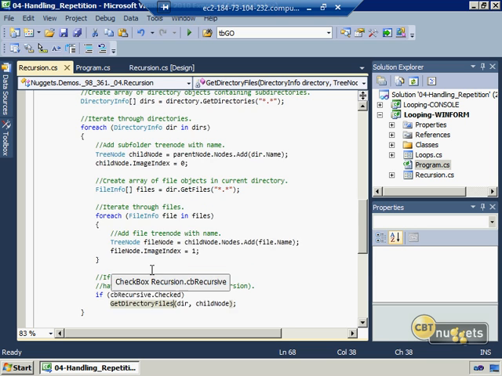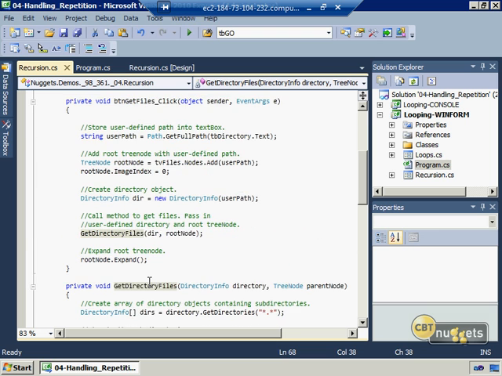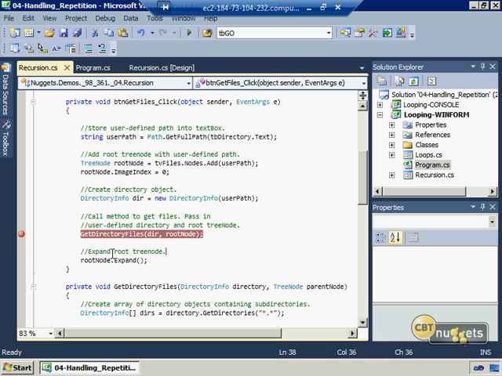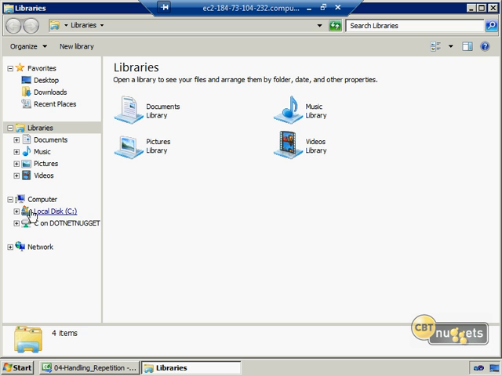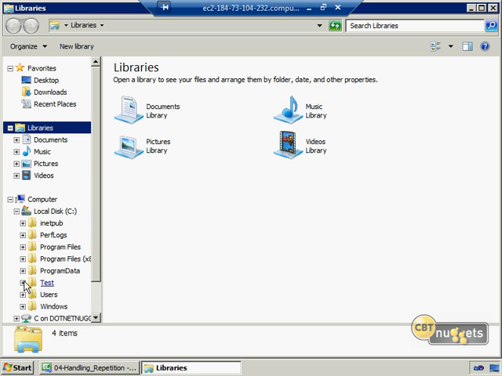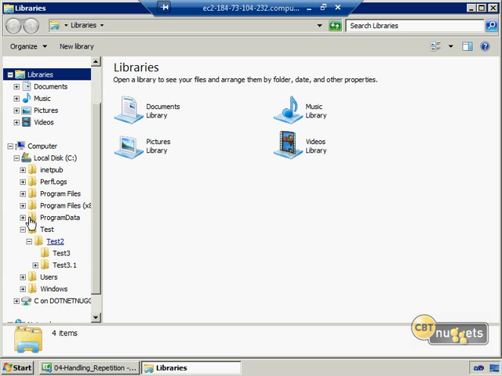And I think the best way to do this is to actually see the code happen. So let's set a breakpoint right here at GetDirectoryFiles. And I actually created, if we open Windows Explorer here by right-clicking on the Start button and choosing Open Windows Explorer, inside of the C drive I created a directory called Test. Then Test2 is in it, Test3.3 and 3.1 is in with that, and Test4. So we've got a nice array of subdirectories and directories here that contain other directories. So this is a perfect example for recursion. Now I don't have any files in here, so we're only going to see directories when we do this.